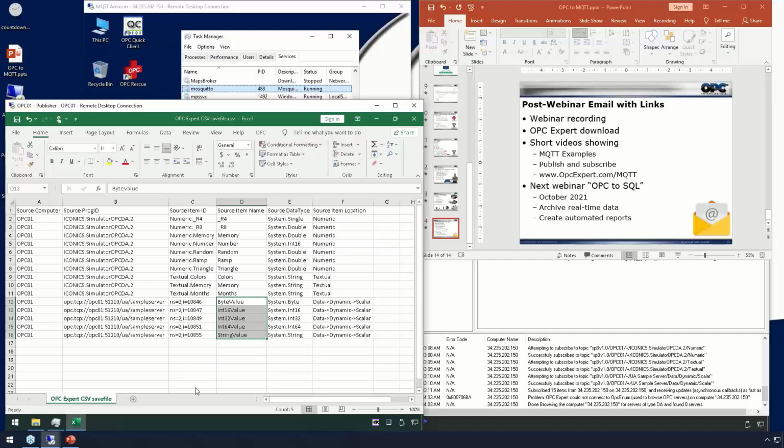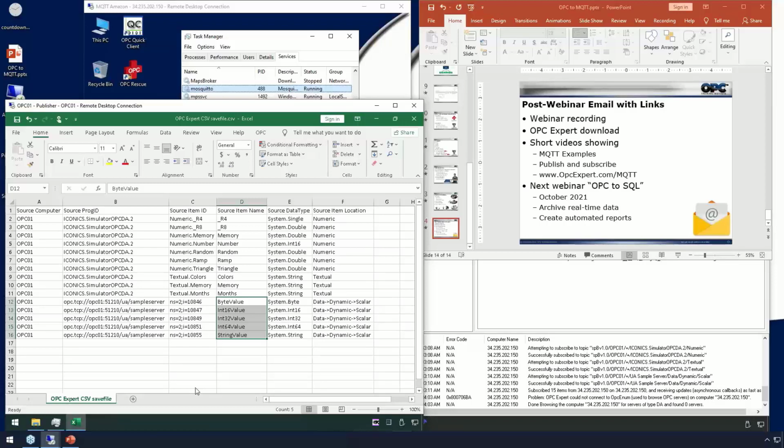In case of using MQTT on a local host, what could be the maximum update rate? For example, 1,000 or 10,000 items. So this is really interesting. You're asking about the maximum update rate. That really depends on your resources. It's not a limitation imposed by OPC Expert. OPC Expert doesn't care. Neither does MQTT, by the way. They don't care. This is really limited by your resources, your CPU, the amount of memory, the bandwidth you're using. So it's not limited by OPC Expert.